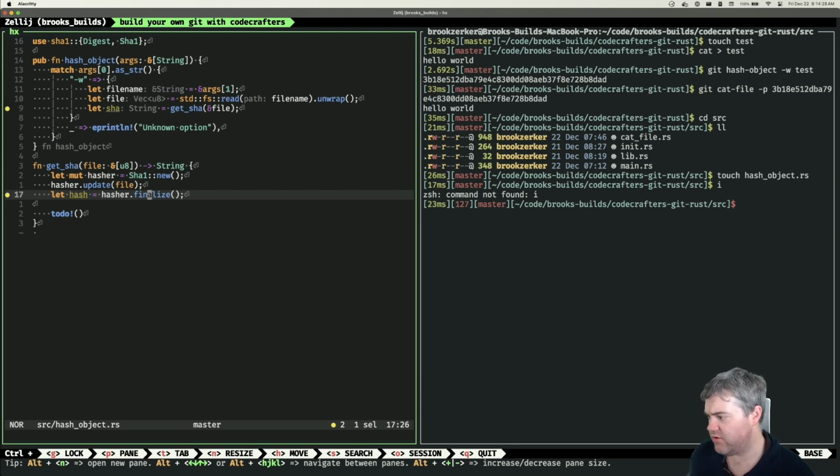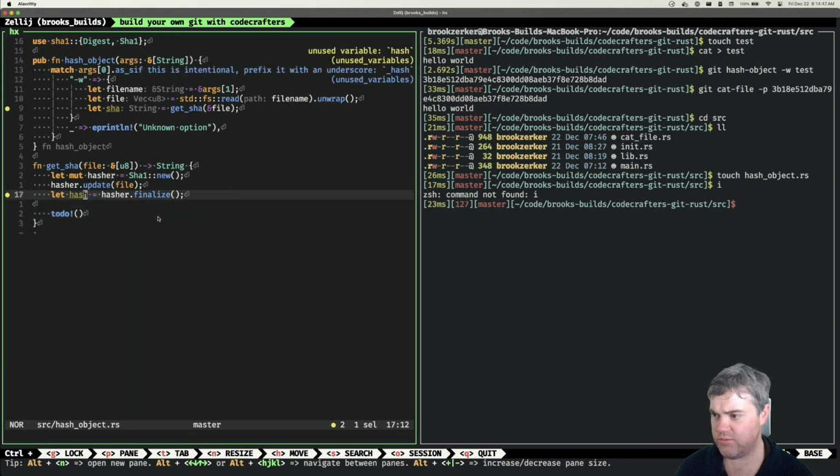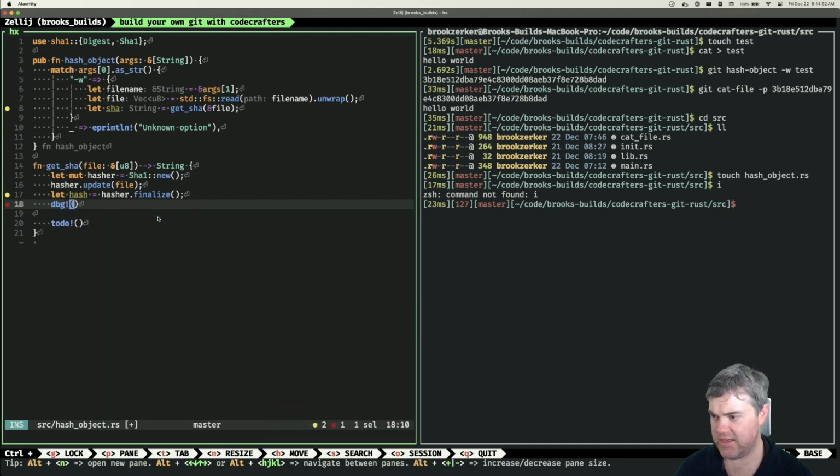Now it has this assert equal, and then we have this result, which I think is in hex. How do we convert the hex to a string? I don't think I've ever done it before. Let's debug the hash.